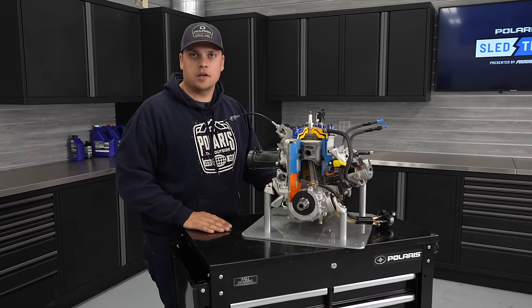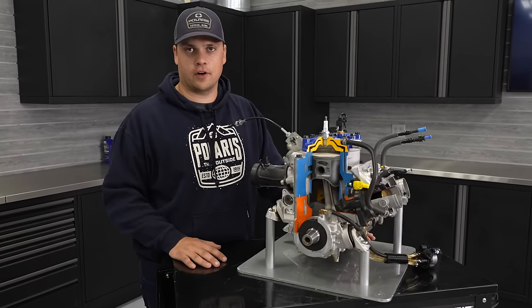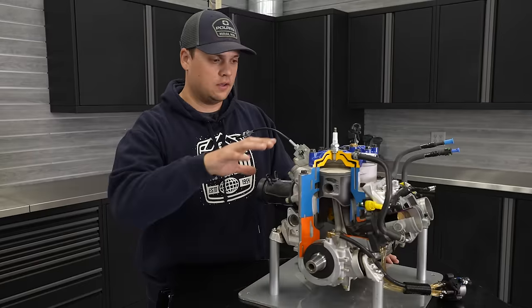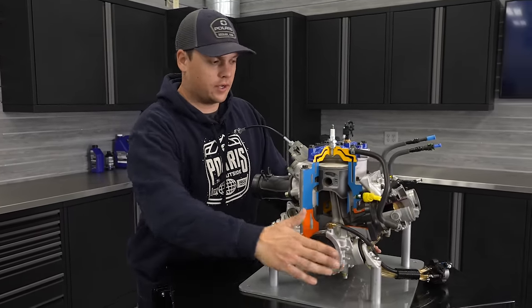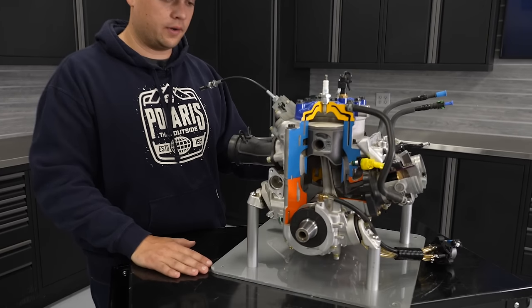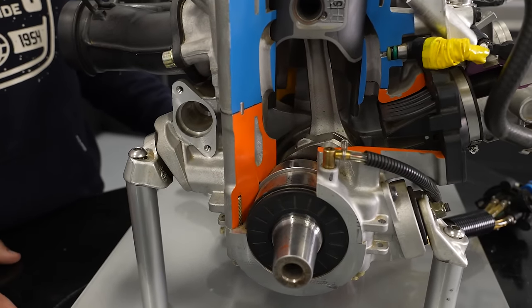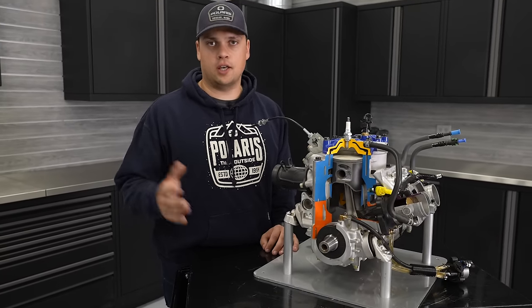The foundation of the 9R is a Patriot 850. When I said this is the 900 improved version of our 850, that's exactly what it is. The engine starts life as an 850 and then all of the mod parts we put in it are what make it work so well. It starts with the crank — a lightweight crank and lightweight flywheel. It's 10 percent lighter overall than an 850, which is about a three percent reduction in inertia. That might not sound like a lot, but when we talk about inertia in the crank train, that's the most valuable inertia gain in the entire vehicle.